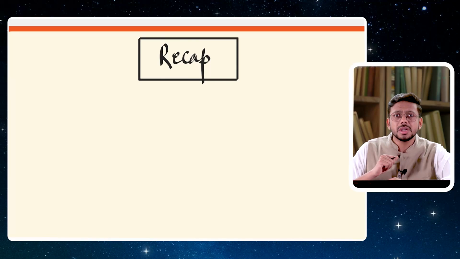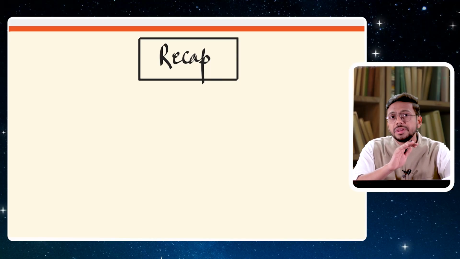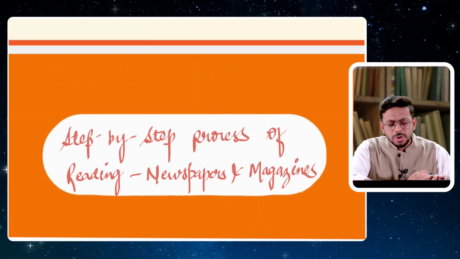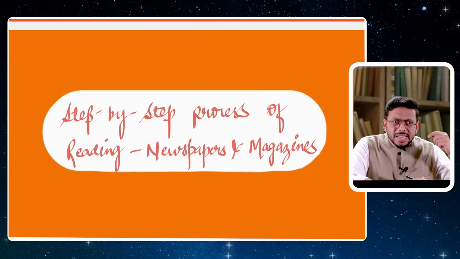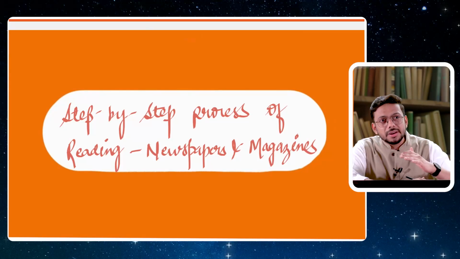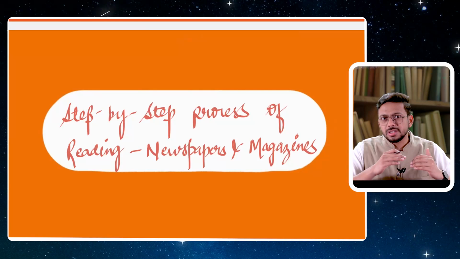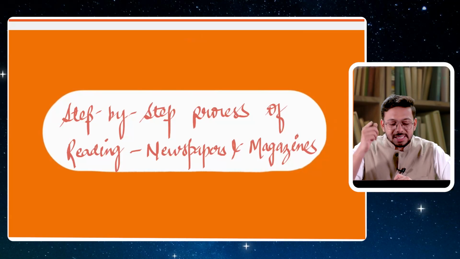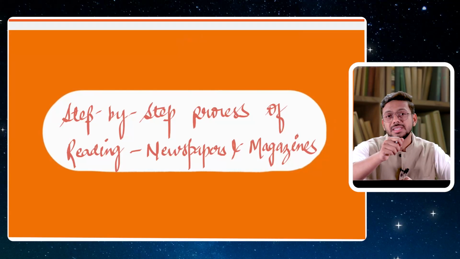So in this particular video, we're going to see how exactly the newspapers are to be read. There is a lot of doubt in the minds of students as to what is the right way of studying the newspaper, what exactly is to be read from the newspaper, what is to be left, which content is useful, how to make the notes, all those things. So in this video and the upcoming videos, we are going to see the step-by-step process of reading the newspapers and the magazines for you.